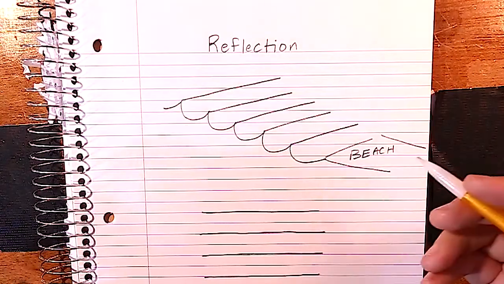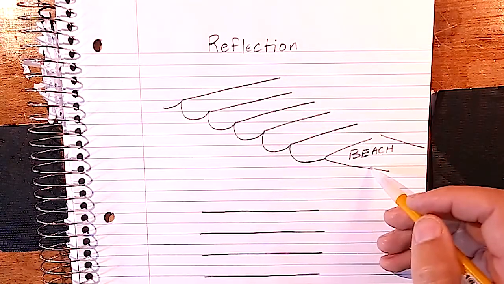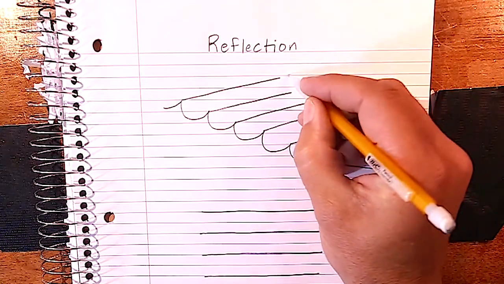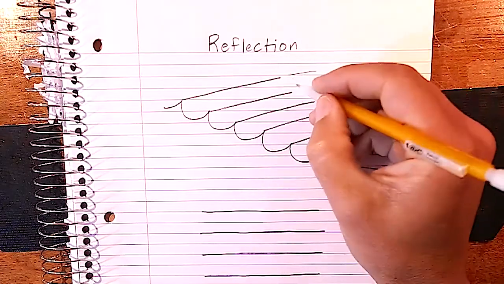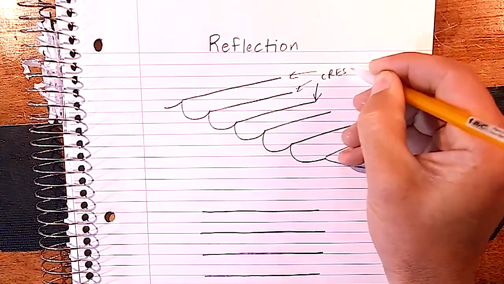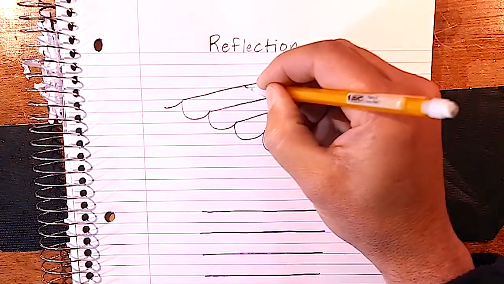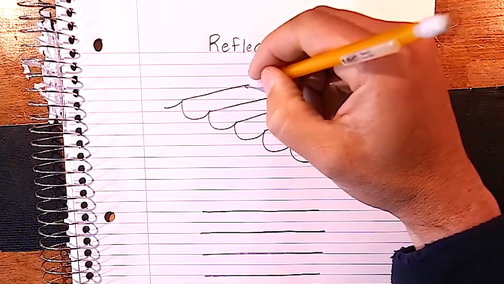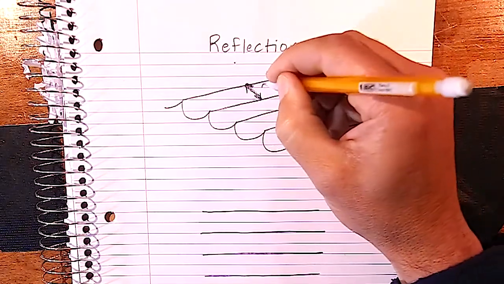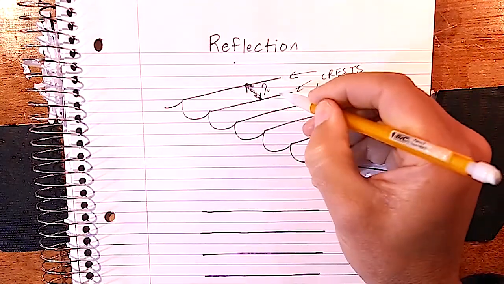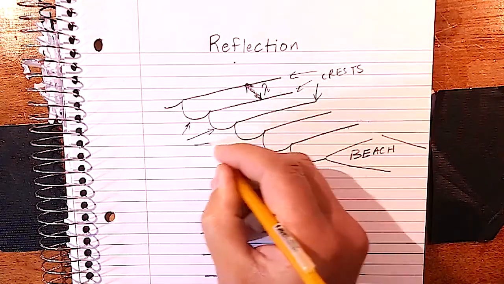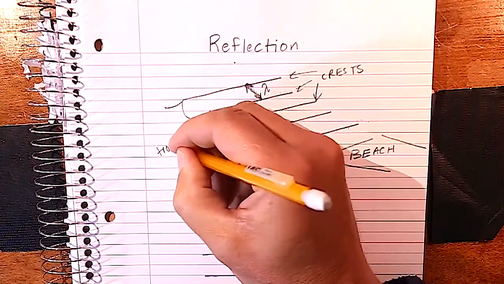If we have some water waves that are crashing upon a beach, the water waves look sort of like this. The tops of the waves right here are going to be our wave crests. The distance from crest to crest is going to be our wavelength. So the wavelength is the distance from here to here, or it could be from here to here. The bottom of each wave, these sections right here, would be our troughs.